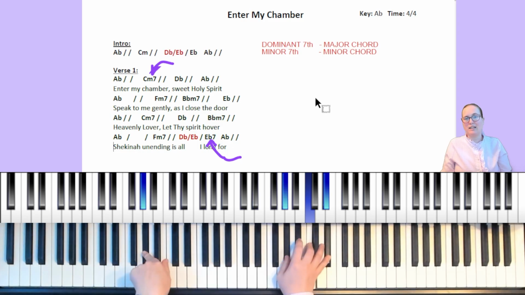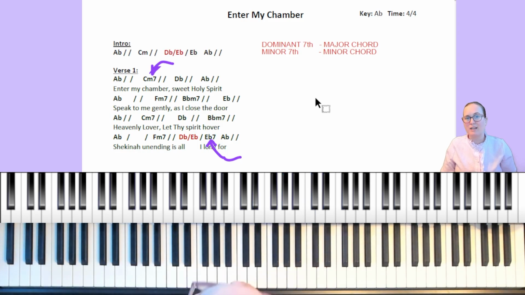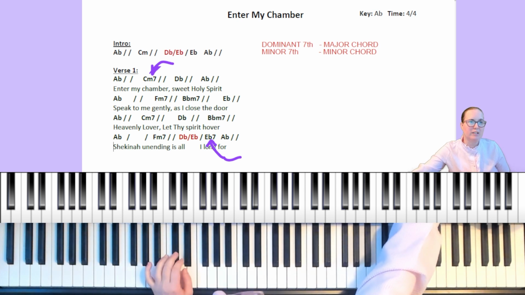So you can hear how those 7s give some sweetness to it. It gives some crunch, a little bit of color, and so it doesn't sound so beginnery. And all you gotta do is move one note on those chords to make that 7th chord. So really important skill to be able to play those 7ths. And again, dominant 7th and minor 7th, those are the ones you're gonna see. If you Google things, chord charts and things like that, that's mostly what you're gonna see.